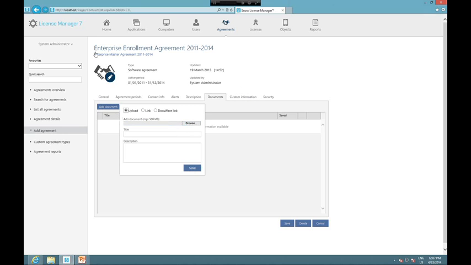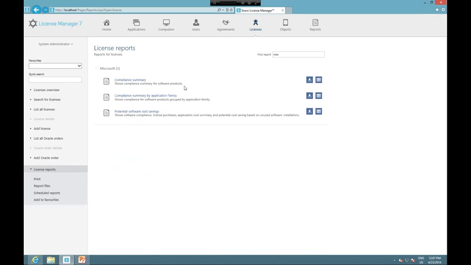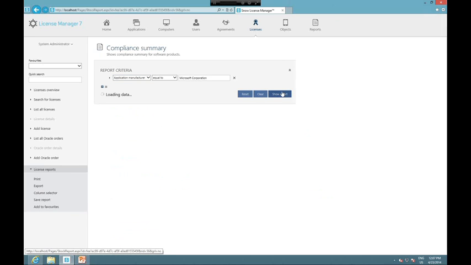Once we've captured that entitlement, all you do is click Recalculate Compliance. Because we know what you've got installed, we know effectively what's being used, and we now know what you've purchased, we can reconcile that. What you're able to do at that point is go and run your Microsoft compliance report. If you just type Microsoft in the search field, it will come up, and you have the ability to say, what does my Microsoft compliance look like?